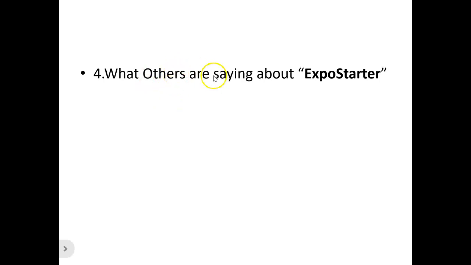We're also looking at what others are saying about ExpoStarter. That is the present and existing users of ExpoStarter, what they are saying about it, which means you do not necessarily have to listen to all I have to say about ExpoStarter, but you get to see what other users of ExpoStarter are saying about it. We're also looking at my final recommendation as to what I personally feel about ExpoStarter. It is a platform that I need to try out, check out, a platform that will be of benefit to you, or just another time wasting and money wasting platform out there that you need to run away from, which is why it is very important for you to stick to the end of this ExpoStarter review video.